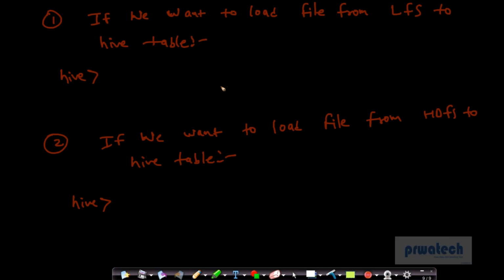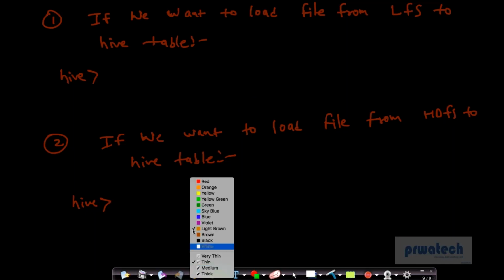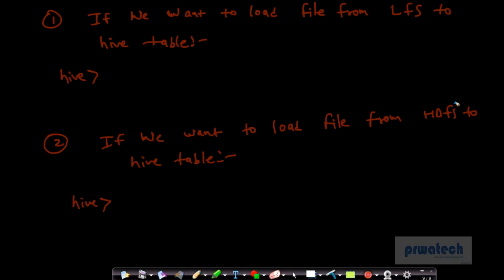So both options are there, unlike MapReduce, because MapReduce strictly says I can only run parallel computation and distributed jobs when input is available in HDFS. Then only I can do this. If input is available in the local file system, MapReduce cannot deal with the parallel computation and distributed operations. So this is one thing to remember in Hive and MR.